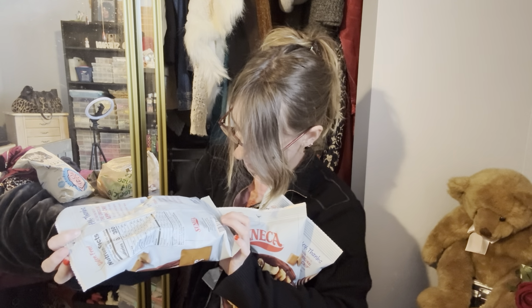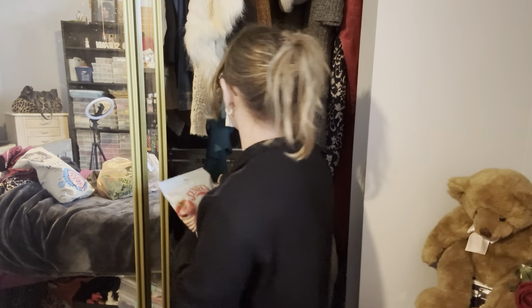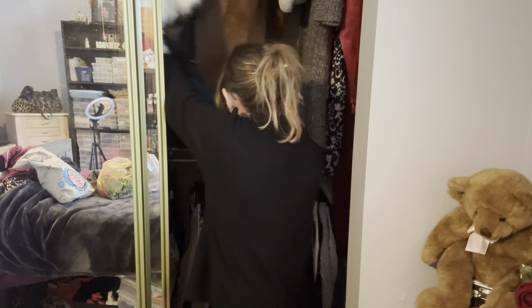February 2025, another one, January 2025, I'm gonna put that by my bed. I'm probably gonna eat that before the week is up. Well, the week is almost gone, but that will only take me a few days to eat. And these are still good. That leaves me with 4 bags of apple chips, so I can restock and buy more of those since I'm eating them pretty quickly. I also take them to work with me, and I eat them. So yeah, I go through those pretty fast.